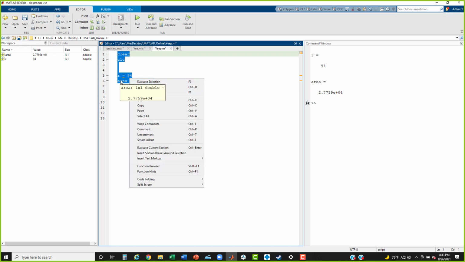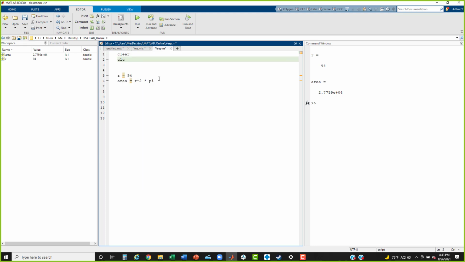I won't do that because when I do, it affects the recording I'm doing right now through Camtasia. It pauses it, and I did it once and didn't realize it, and all I got was what was recorded up to that point. But you can hit F9 and it'll execute whatever is highlighted.